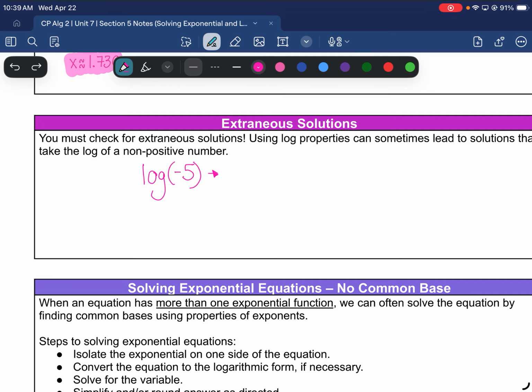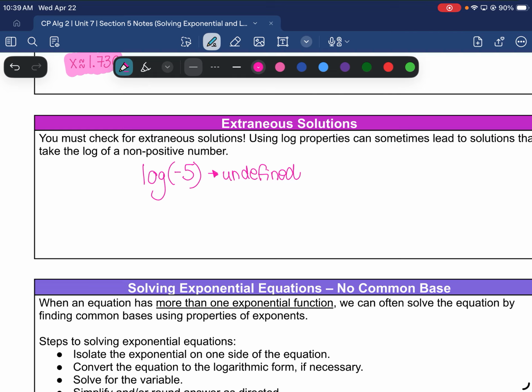Non-real. So your answer is undefined. And there would be no answer, right? So you can write no solution when that happens. But some of these, like you may get -5 as an answer. You got to plug it back in. -5 sounds like a great answer, but when you plug it back in, you get something like that.